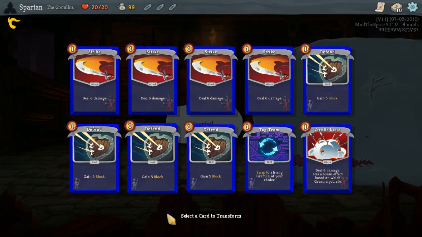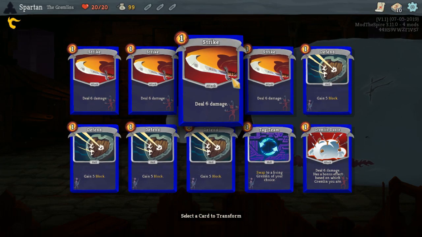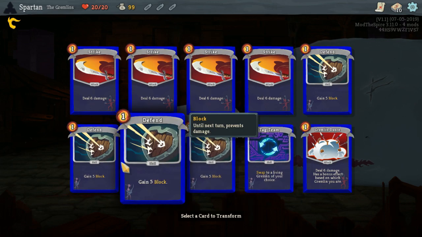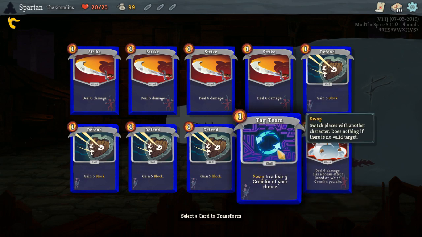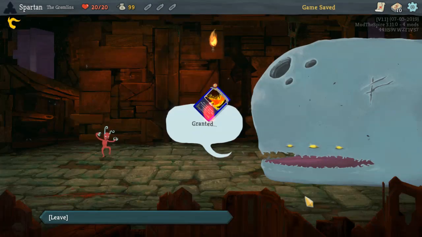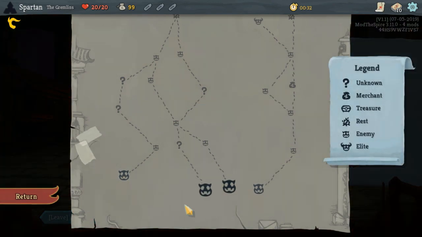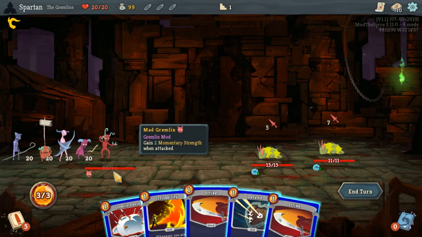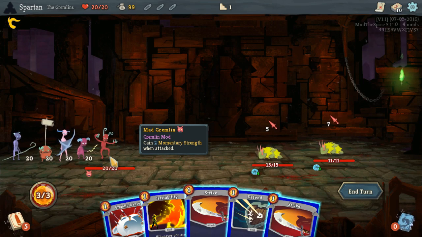I want to transform a card. What these cards do is, they're kind of weird in the sense that it's based around 4 gremlins, which you actually can't see because we need to start. I'm actually going to swap this into something. Once we enter a fight, you should be able to see. So we have 5 gremlins. Each one has a certain ability.